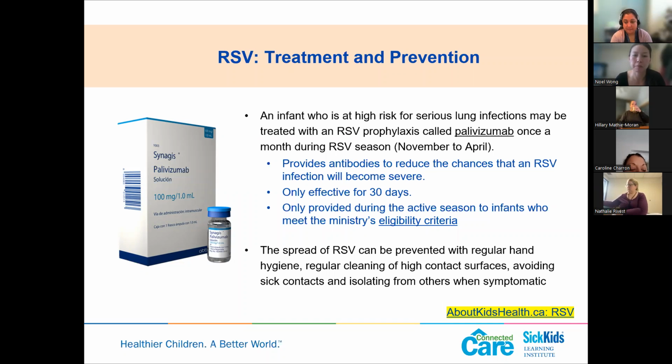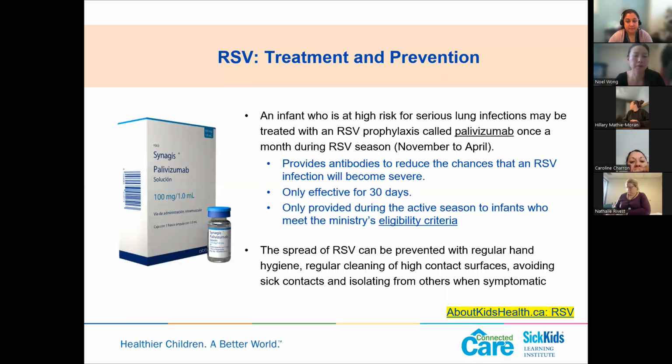But this prophylaxis is administered once a month during RSV season. The purpose of it is really just to provide some antibodies to reduce the chances of catching RSV. So it's not what we would deem a vaccine. And it's only effective for 30 days, which is why you need to come back in monthly to receive your next prophylaxis dosing.